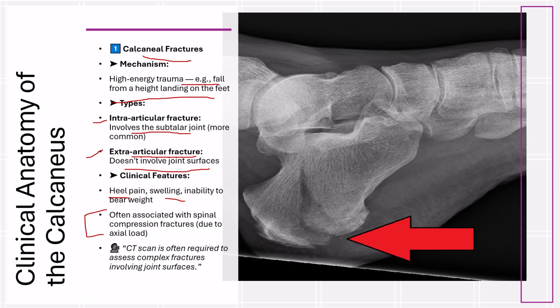Because whenever you are jumping or falling from a height, the part which comes in contact with the surface first is the calcaneal bone. So it receives the force of impact, the high energy, and according to biomechanics, when the energy is absorbed by the calcaneus, it is transmitted to our spine or trunk, which is mainly responsible for axial loads.